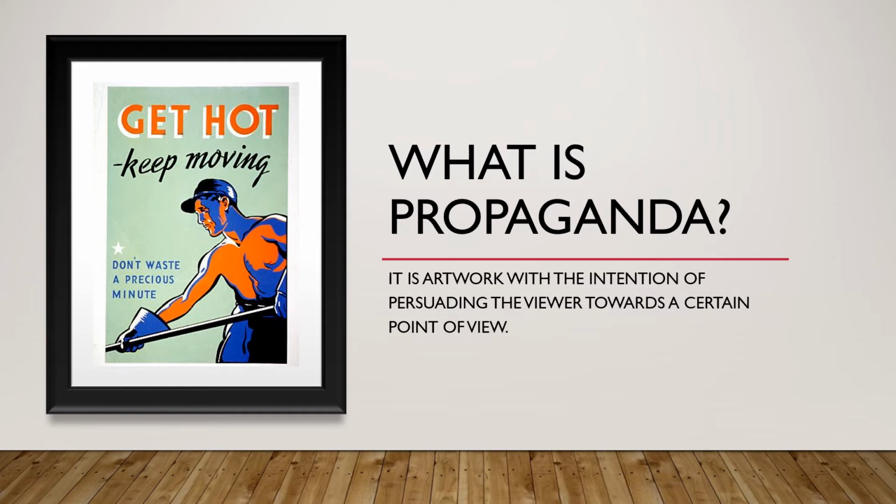Propaganda began to be heavily used during this time. Propaganda is artwork with the intention of persuading the viewer towards a certain point of view. From this it can be seen that during World War II, governments across the numerous world powers used propaganda to further their war efforts, both negatively and positively.